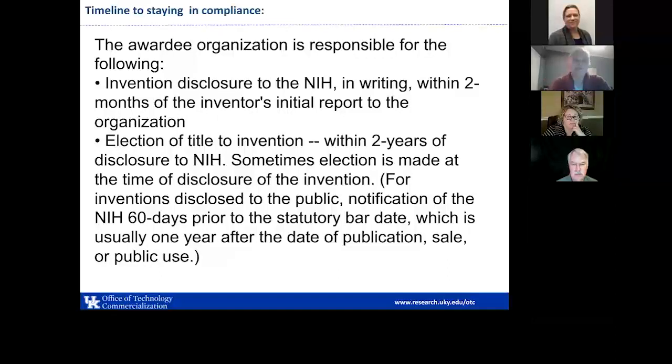So I have 2 months to make sure all your information is correct in your invention report. I usually wait until after you've had a meeting with our fellows to actually report to NIH, so that we'll make sure these titles and everything are correct, because it's going to follow it throughout. And then we submit it, and it pretty much just sits there until we take election of the title, which we have 2 years from the disclosure to NIH.